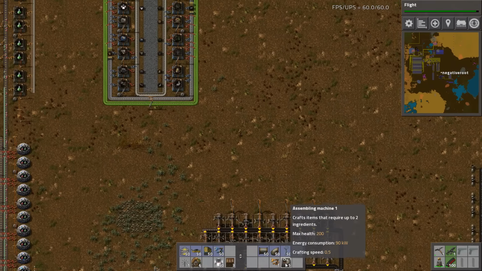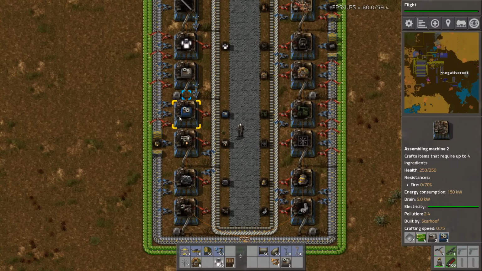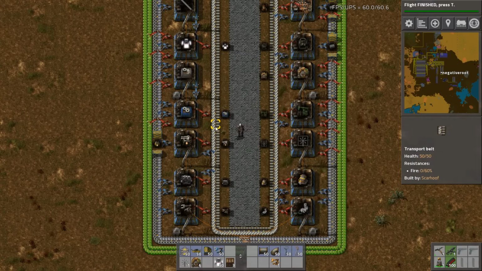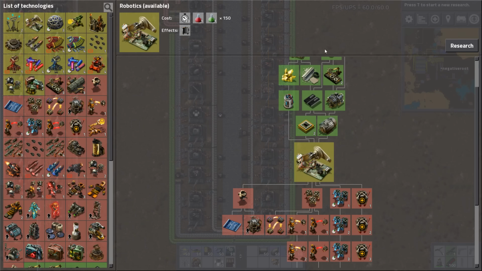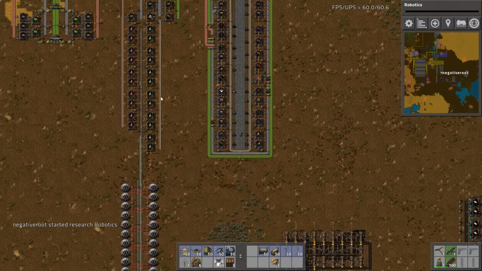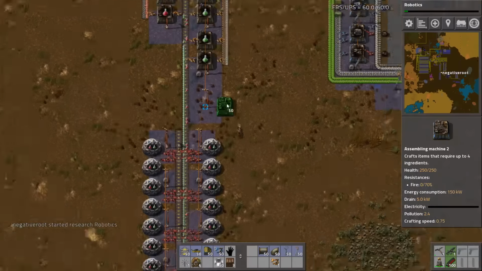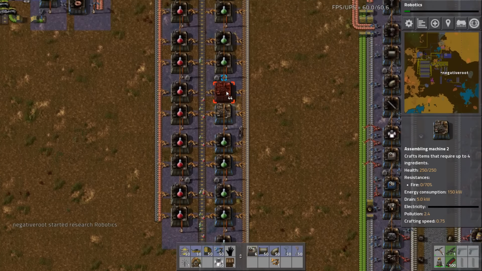And let's trade these assembly machine ones in for something that's actually half decent. Here, have that. Wonderful. How many we got? 100. Plenty. Finished flight. That's wonderful. We'll go for robotics next. How's our research going? Speaking of research, actually, we should upgrade our plants here. So they're all assembly machine ones.